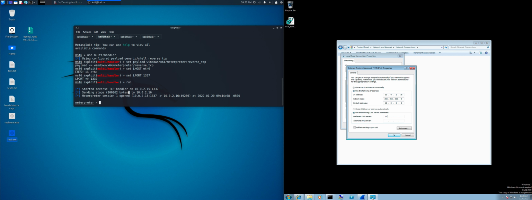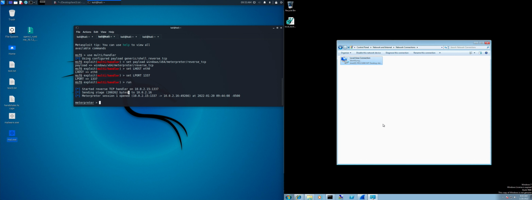All right, going to make this one 10.0.2.15, and the same thing, 10.0.2.15. All right, so the Kali is now acting as our router and our DNS. So go ahead and press OK here and OK.